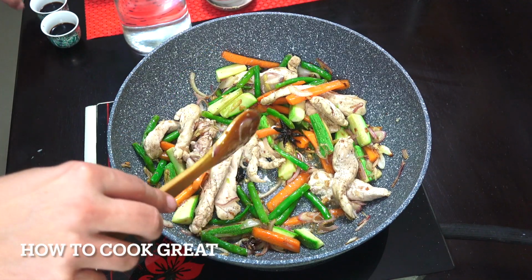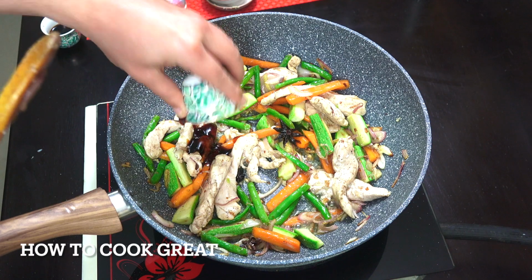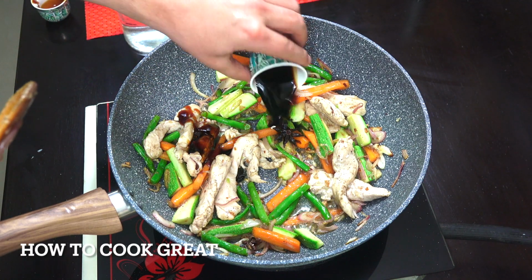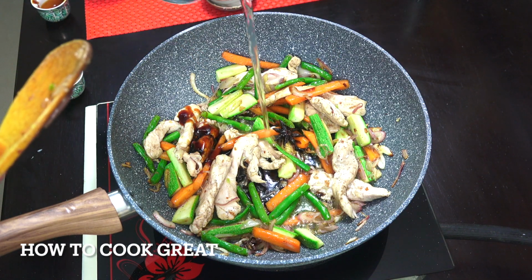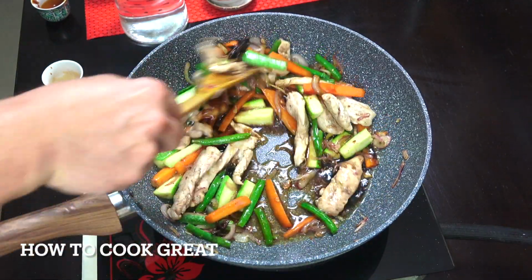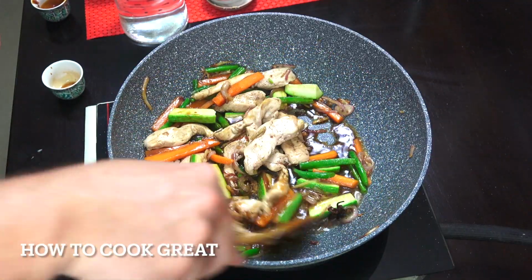Super happy. Okay, we're now going to drop in a couple of tablespoons of oyster sauce. We're then going to add the soy. We're then going to add a little bit of water. And again, on the high heat, about 2 or 3 minutes, we've done it.